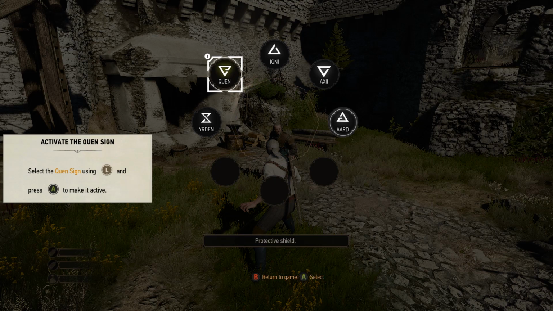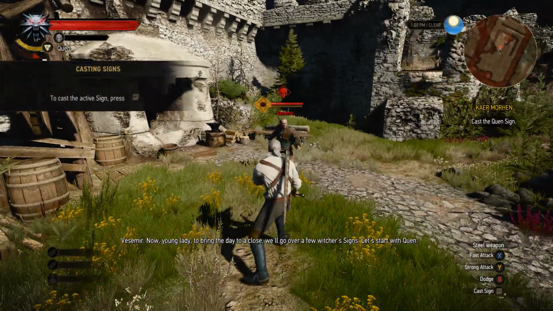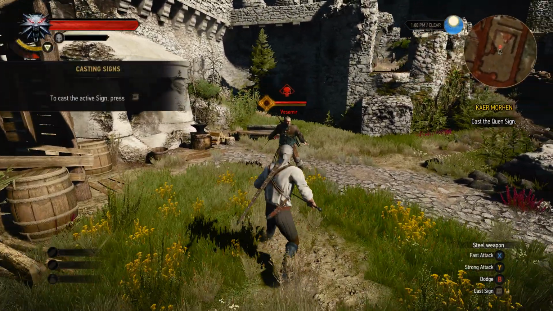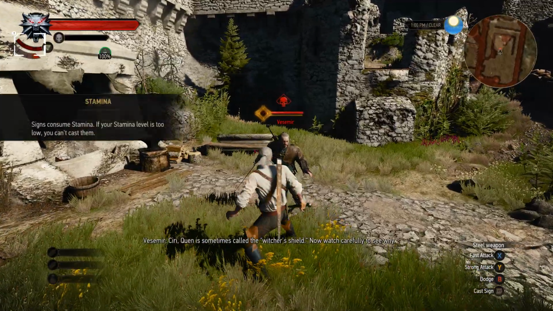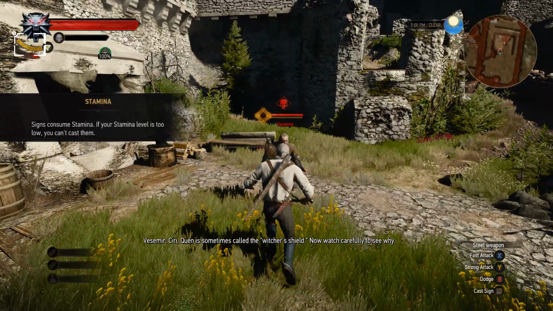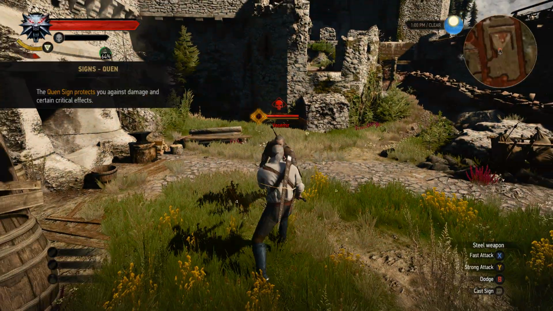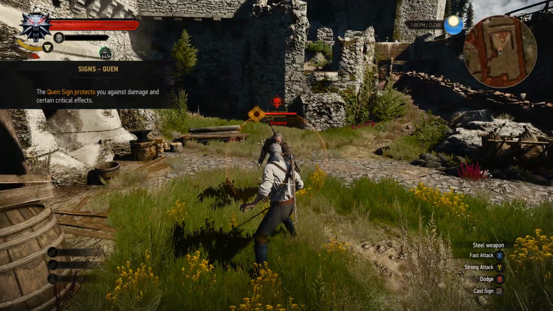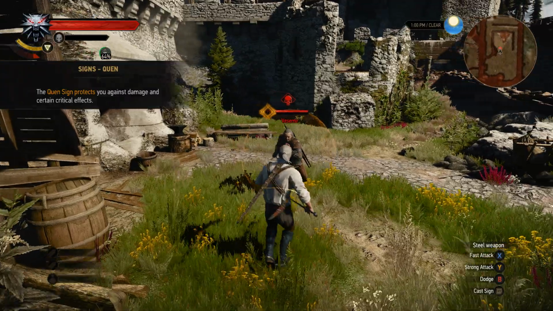It's a protective shield. Press A to make it active. Then you press right trigger. Ciri, Quen is sometimes called the Witcher's Shield. Now watch carefully to see why. Protects you against damage in certain critical effects.